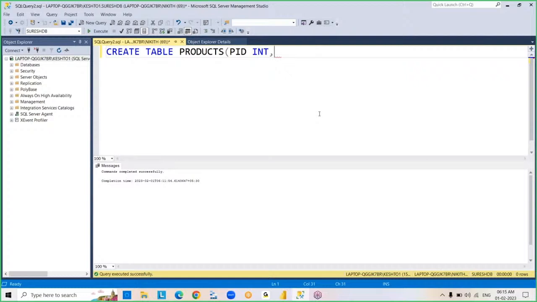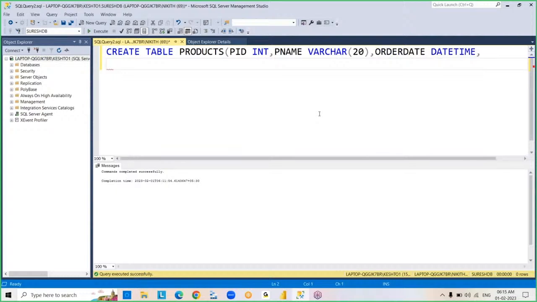Next, product name column, varchar of 20. Character data, maximum 20 characters. Next, order date, datetime.